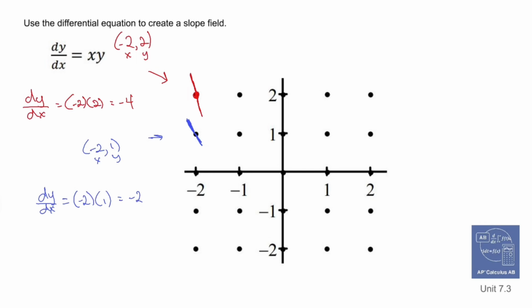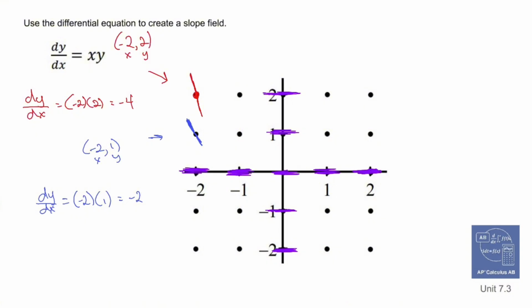Now here's the nice thing. This is where life is going to get pretty easy. Everything along the x-axis has a y value of 0, and if I multiply anything by 0, I get 0. So all of these are going to be a flat line that looks like this. Similarly, everything along the y-axis has an x value of 0, so you're also going to get these flat lines like so. So now instead of having to worry about 25 of them, I only have to worry about 16 of them. Isn't that great? Let's keep this going.